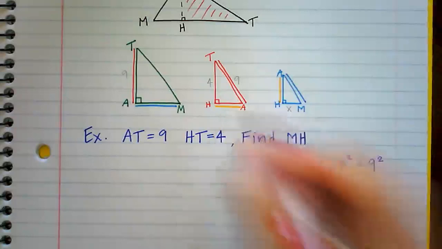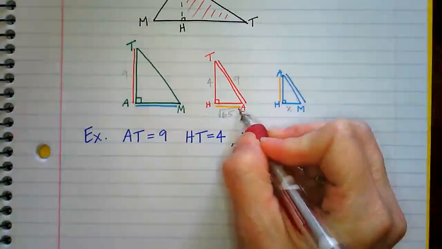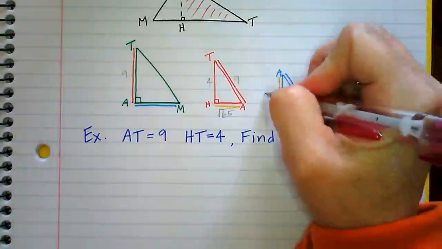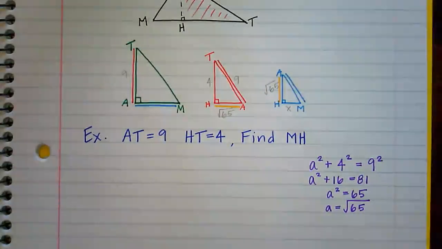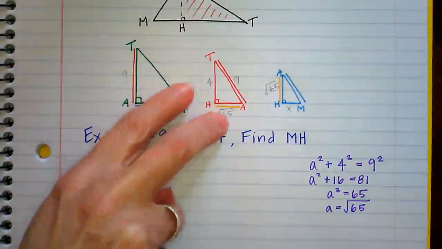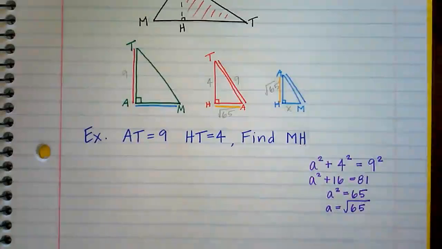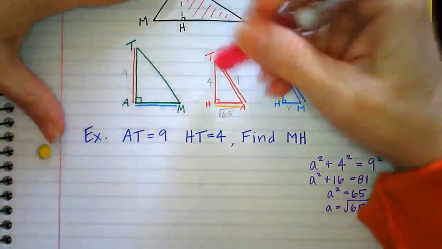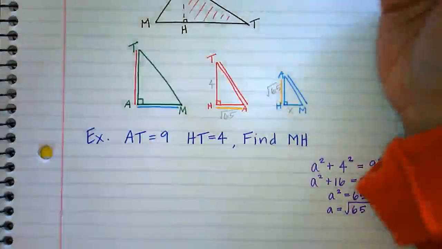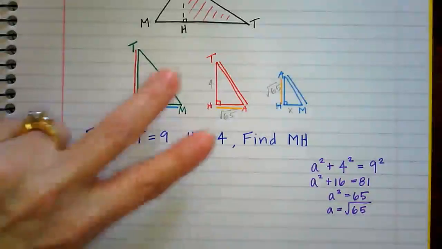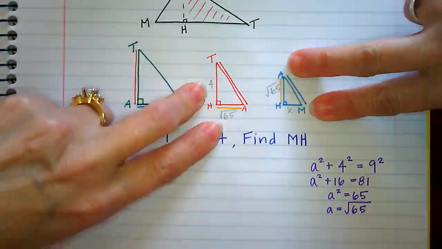So we just figured out that this side right here is the square root of 65, and I can see by my markings that this side is shared over here on Baby Bear. So now looking at this, I have two sides of Baby Bear and Mama Bear that are corresponding. So I'm actually not even going to use this 9, so I'm going to erase it. And then I also don't even need the Papa Bear over here at all because I now have corresponding sides with Mama Bear and Baby Bear.